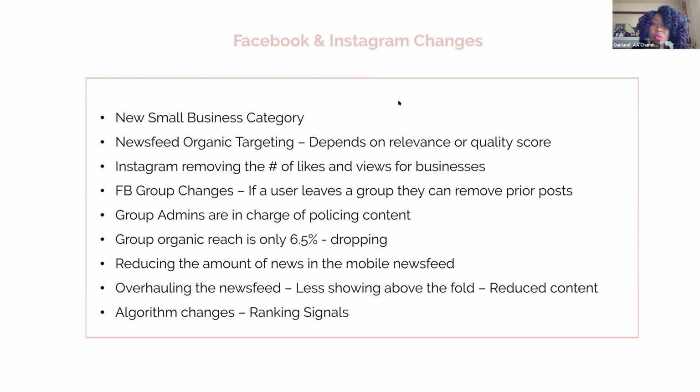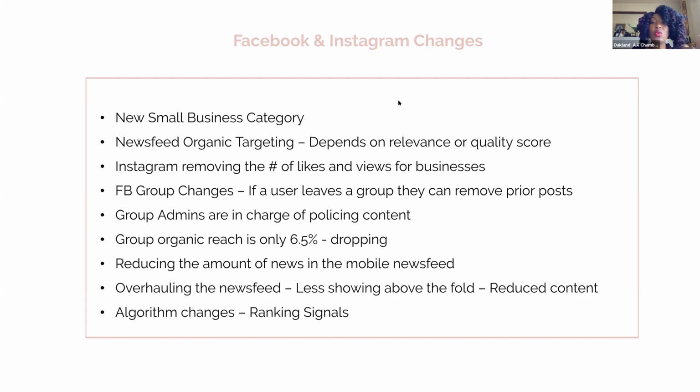And now with the news feed, they have become stricter, where there's a difference between, let me explain, when we say organic and when we say sponsored. Organic for all of us is when you've made a post and it just goes. You didn't have to do a sponsored ad for it or pay any money for it. And now they're factoring in if it's relevant to your business and the quality of it. So you just have to be on point now.